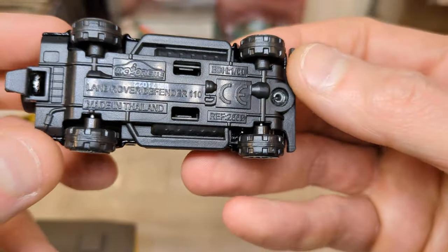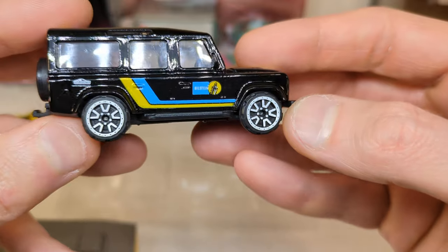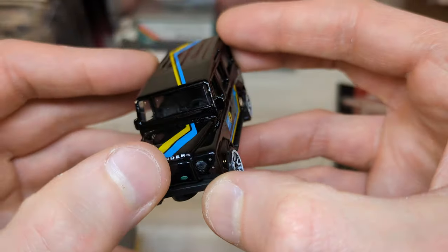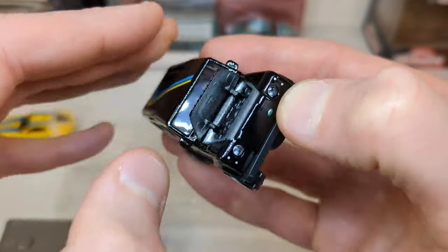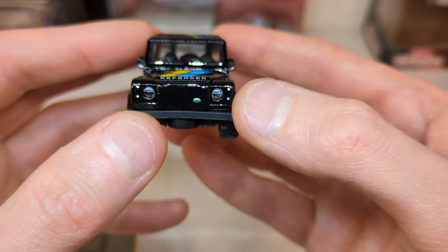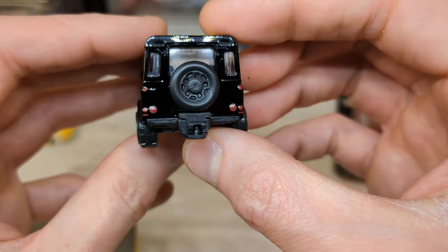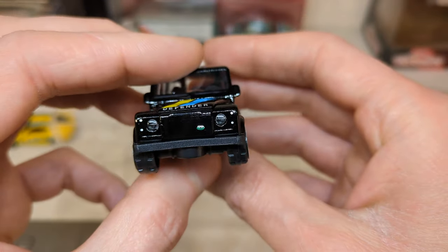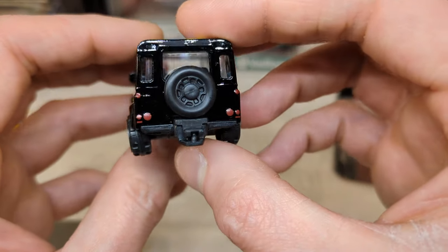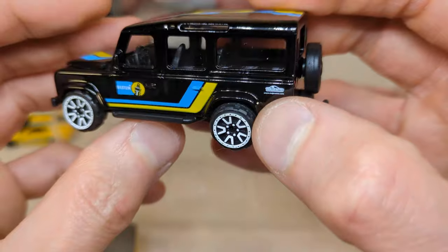I'll detach this from the vehicle. Land Rover Defender 110 — not that much suspension travel. Same Bilstein livery but black base color instead of yellow. The bonnet opens up, not that far again. Nice lens lights — used to have different colored lights front and rear in the early days, but now they're just silver in the front and red in the rear. Cast cutting again, but luckily I have a few early examples with the multicolor lights. Trailer hitch obviously, and a good-looking interior.